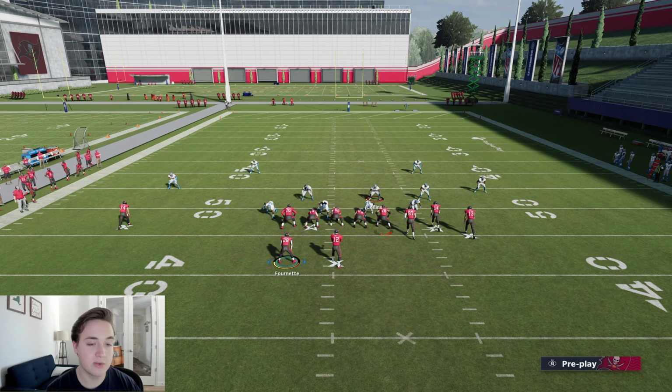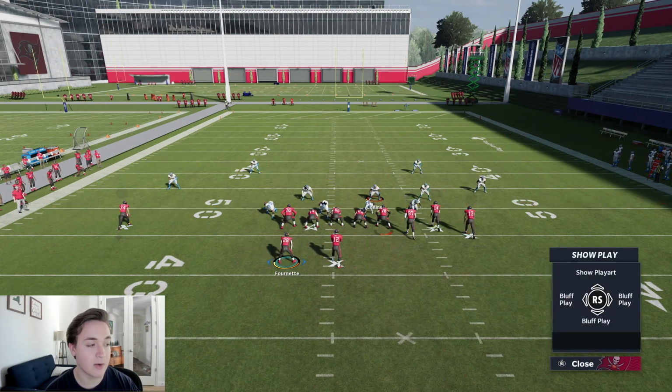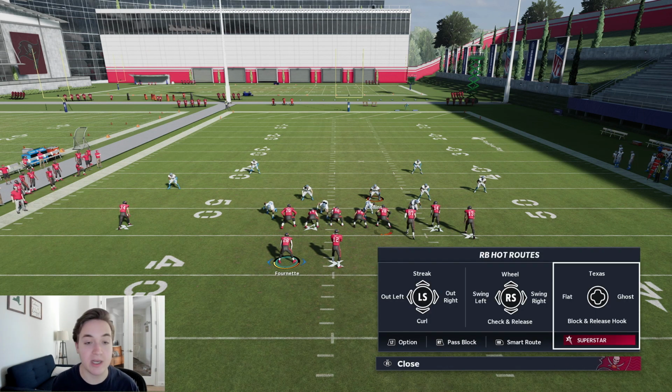As far as your running back goes, on both of these setups, you can either block him if you want to, or you can actually send him out on a flat. So again, it depends. It's up to you completely on what you want to do. I'm just going to kind of alternate off depending on what I want to do. But yeah, here's a look at our first setup.